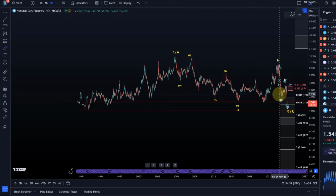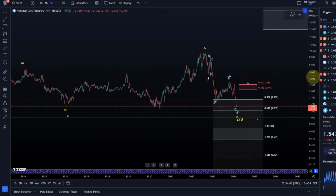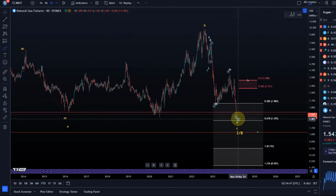Well, I don't necessarily expect the price to go down that much, but on the other hand, we can only follow the trend, and we use Elliott wave to identify support areas and resistance areas. At the moment the market is just in free fall, and we need to see if the market can break above a certain Fibonacci resistance area to indicate that a low is in place. And until that happens, we just simply follow the trend to the downside.